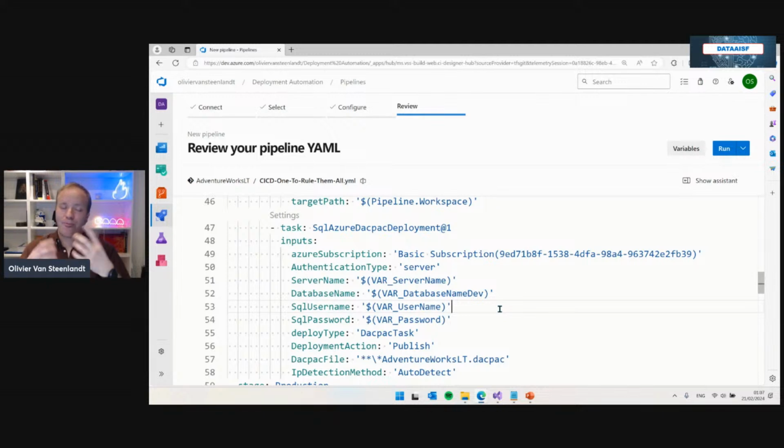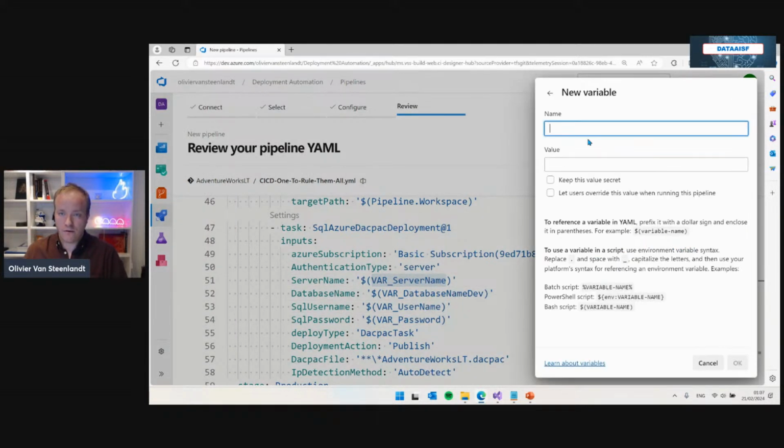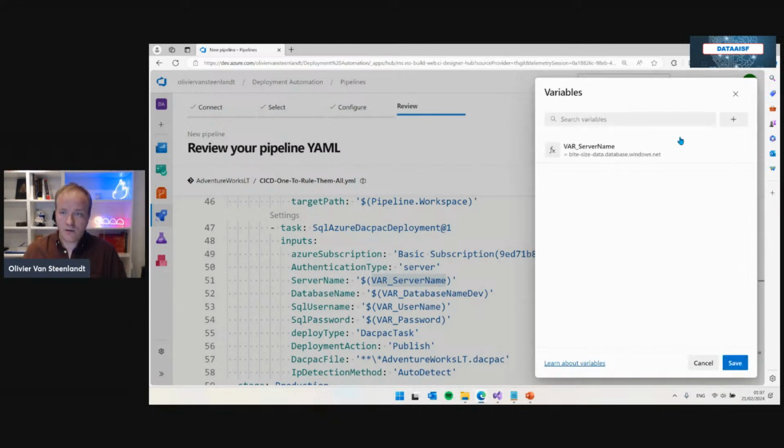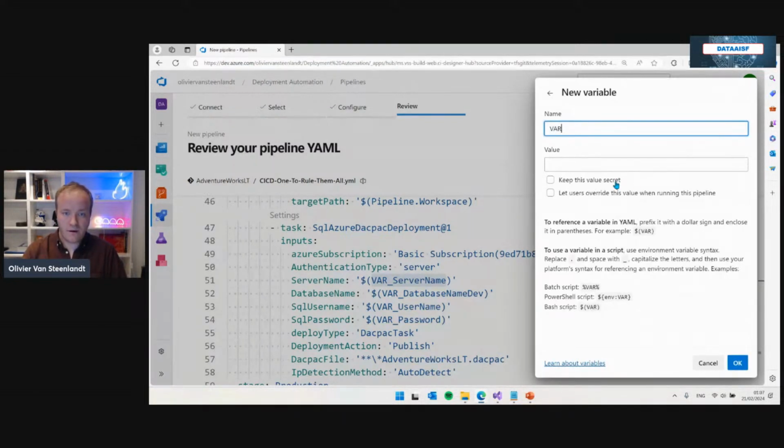What is important is if you use an existing YAML file, you will need to recreate the variables. So var server name is the first one I need to do. New variable, it is byte size data.database.windows.net. Then I need to create var database name dev.